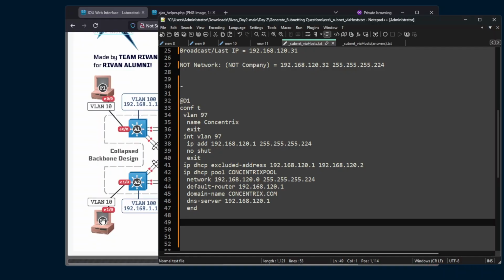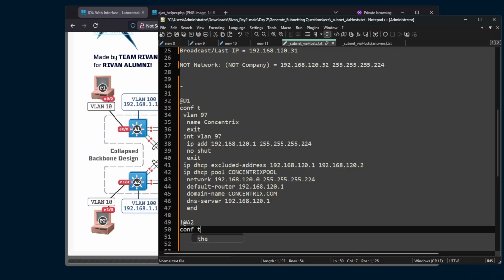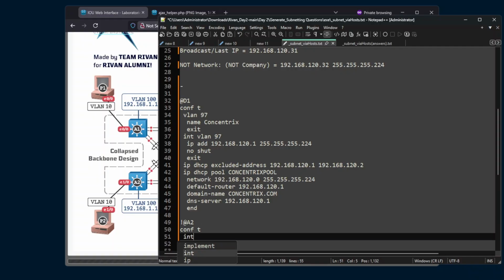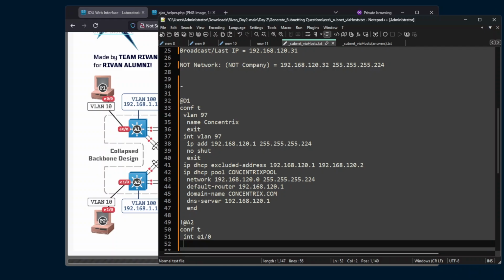Next up, the client is P2, but wait, we need to put P2 in the correct VLAN. So go to A2, and we're gonna switch port, interface E1/0.